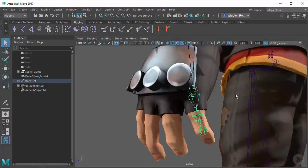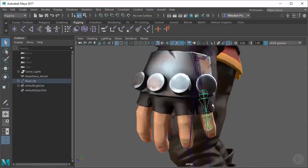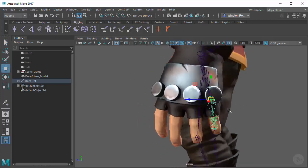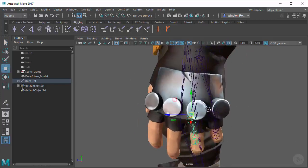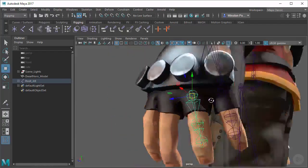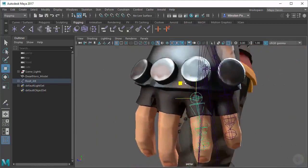Thankfully, we don't have to do that process more than just this once, because what we can do from here is select that top joint and duplicate it by pressing Shift and D. Now when we move that joint away from the pinky, we'll see that it's still parented underneath the wrist, so we no longer have to do that either. So from here, we can just duplicate and move these around to accommodate for the rest of the fingers.